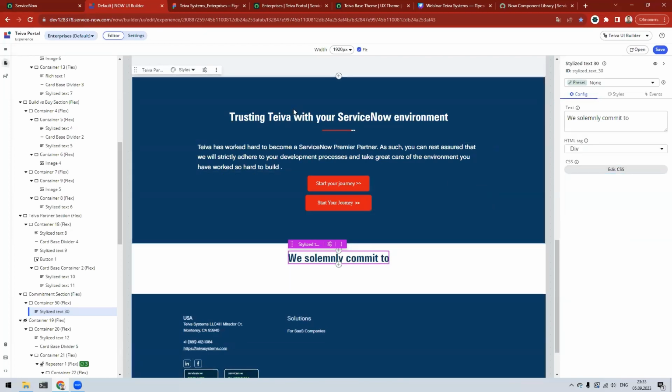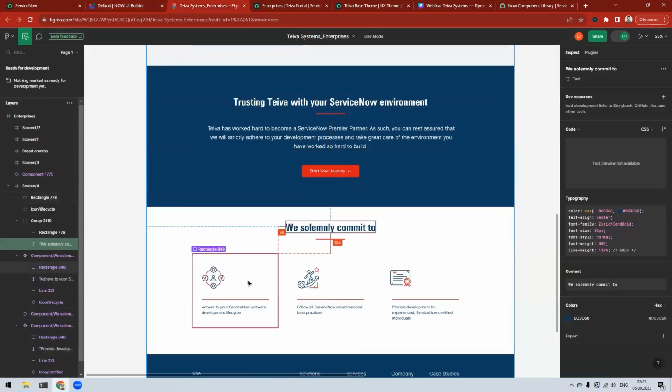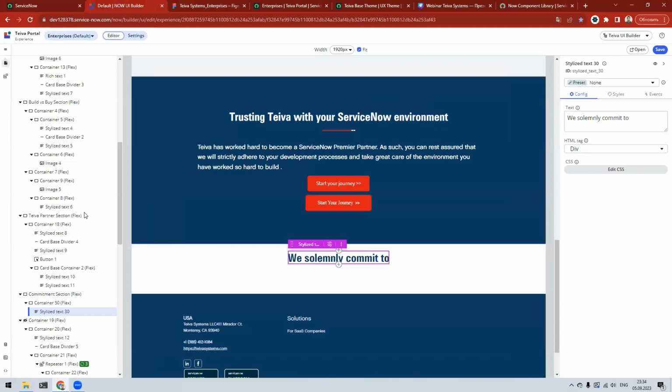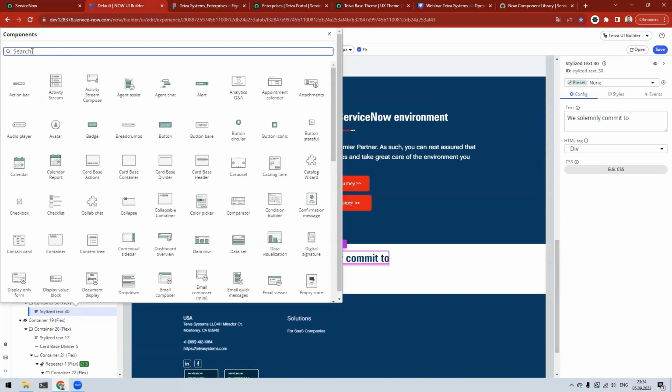Then what we need to do is add a separator. It's going to separate the following text and this complex data. In order to add a visual separator, I will use a card-based divider. I will apply custom settings. I will not use the out-of-the-box one because the out-of-the-box one is red and gray and full screen. Let's add this card-based divider under the styled text.